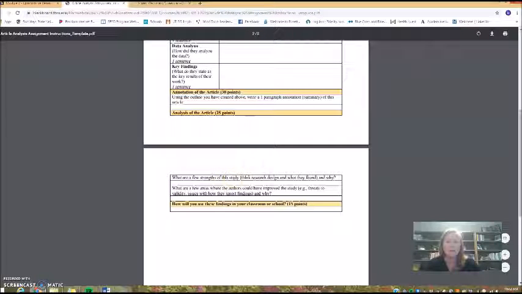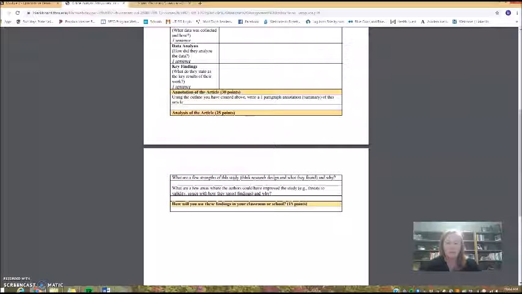So in other words, think about that research design. Think about what they found and why are these strengths for the study. And then I want you to actually put on your critical lens a little bit and find areas where they could have improved their study. For example, you're going to be talking about threats to validity. Or maybe they had issues with how they reported their findings. Or maybe you think there's a problem with how they identified their population. So be critical about what they did and provide some areas where you think they could have done better. And the very final thing you're going to do is take what you actually learned from reading this study and tell us how you're going to apply that to your own classroom or school.